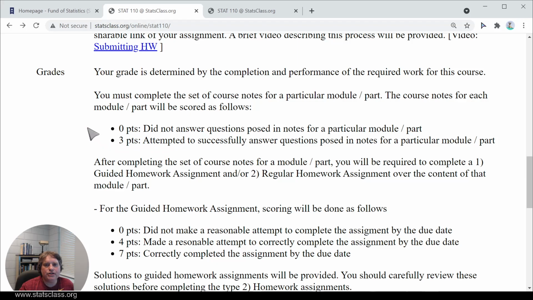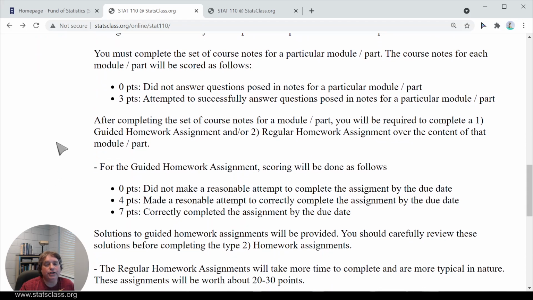One thing about course notes is there is no deadline on those, other than the end of the semester. Okay, so it's okay if you don't complete the course notes every couple of days or 2 days after I post them. Okay, you have the entire semester to complete the course notes.